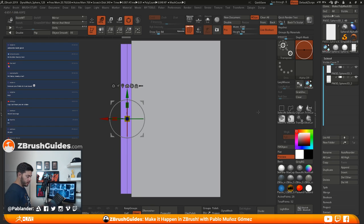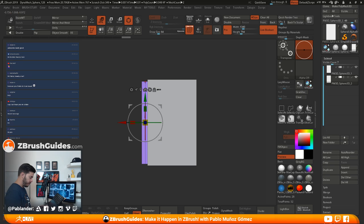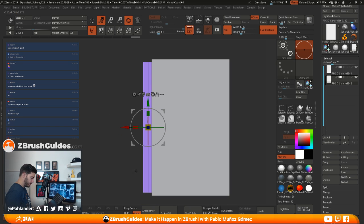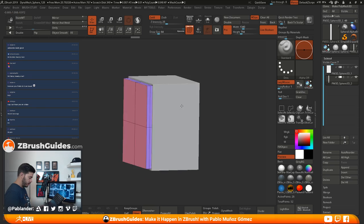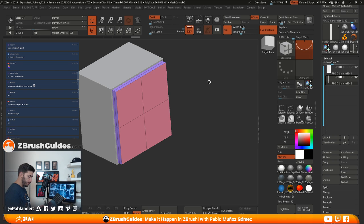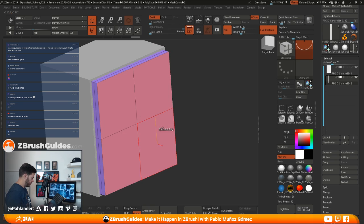But before I duplicate it to the other side, I want to go ahead and do a bit of beveling and just create kind of like this slope here. So to do that, it's again very easy. We can go ahead and make use of the ZModeler, and I have a macro here that automatically selects the ZModeler and enables the polyframe and all that, but I already had it, so not a big deal.